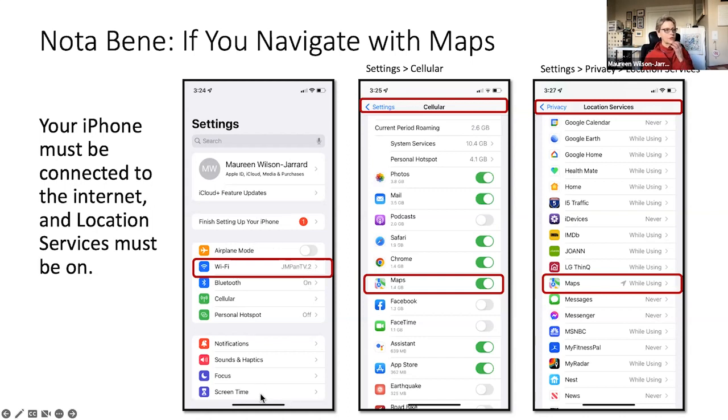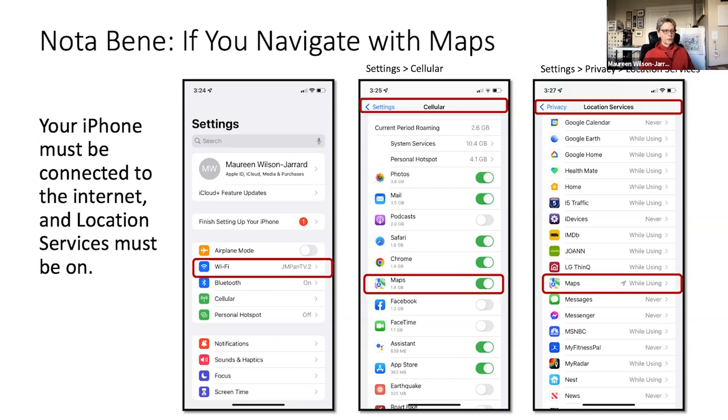But if you're going to use it on the road, you want to make sure that cellular is turned on while you're using it. So you go to settings, and then you scroll down until you find cellular.